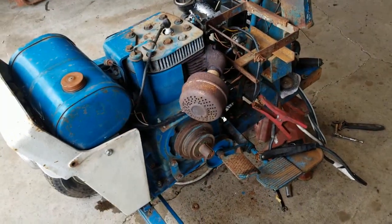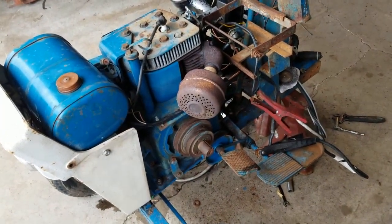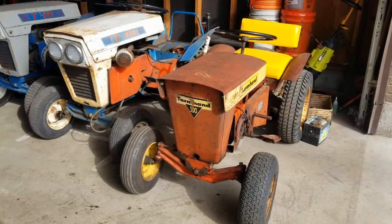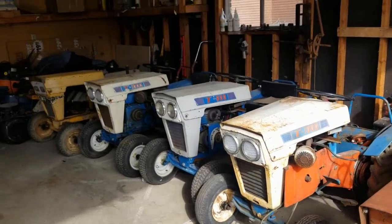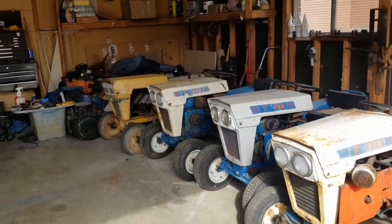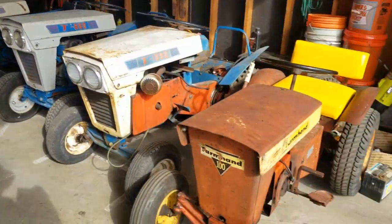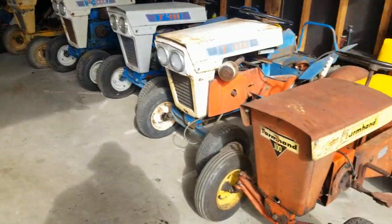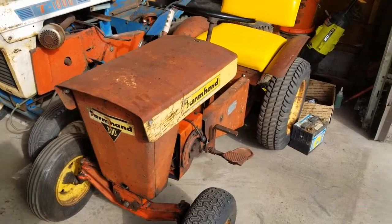So, hopefully this weekend I can be running and driving it. Alright, we got the 1776 running and driving. I was able to clean the garage somewhat. A little quick update on everything.